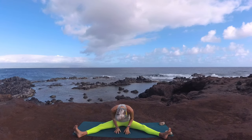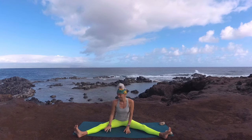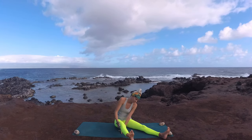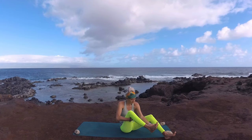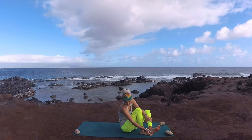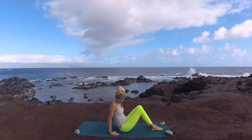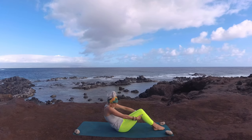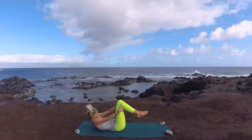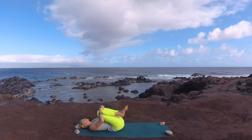Fingertips come to the mat to slowly roll up. Use your hands to assist your legs back in. We'll bring your soles of feet to the mat. Hands clasp the back of your thighs. On your next exhalation, round back in your spine and slowly lower yourself all the way to the mat. Hug your knees into your chest just for a moment.